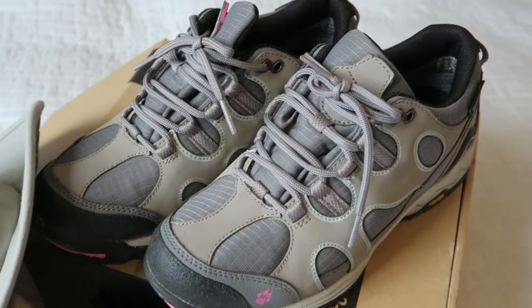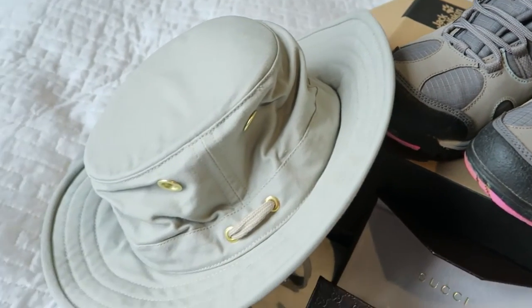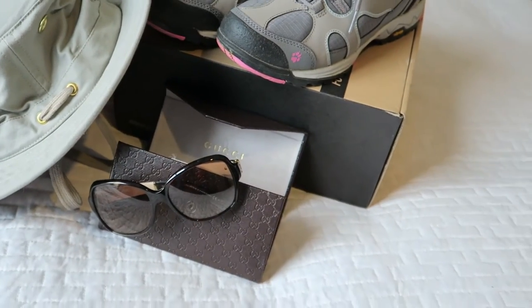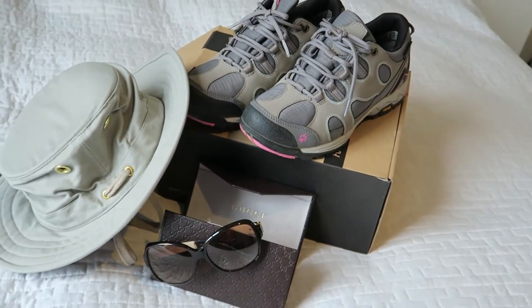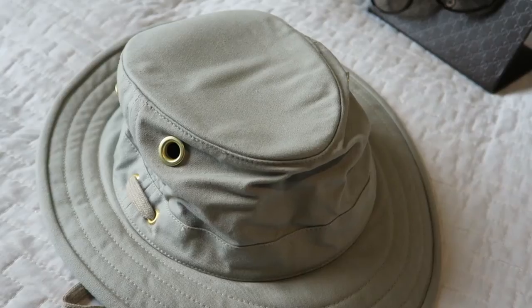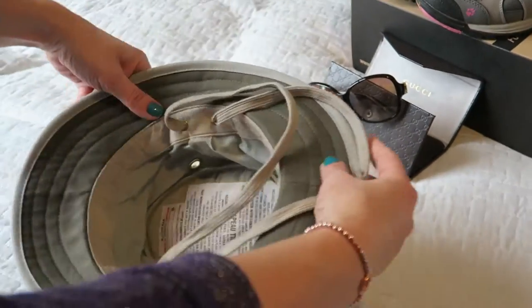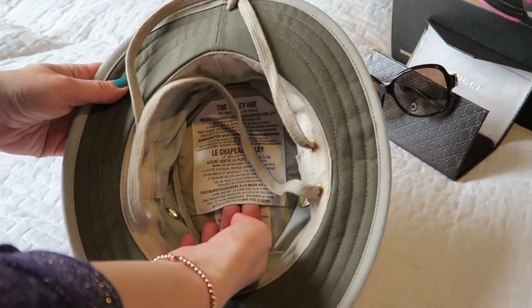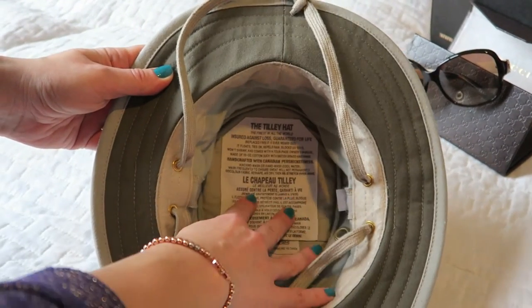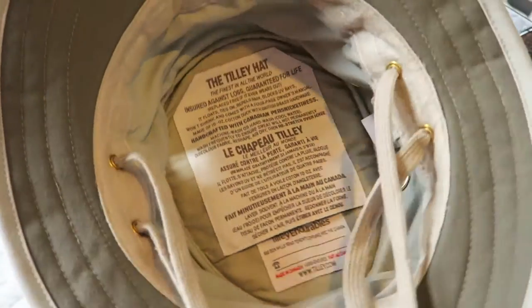In terms of my shoes, I really like these shoes. They're outdoor shoes. Although I didn't walk a lot, those shoes were very, very comfortable. And don't forget your sunglasses, of course. In terms of hats, I bought this hat — it's a tiny hat and it was a really expensive purchase. But the funny thing about this hat is it's insured for its lifetime, so if you spill something on it or if you lose it, you're covered.